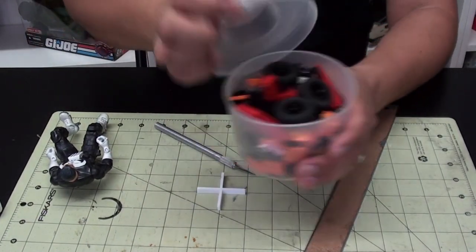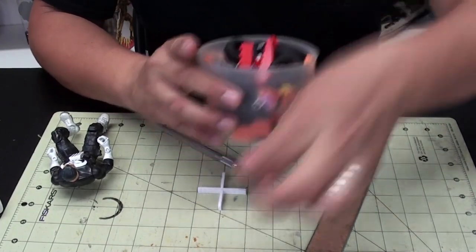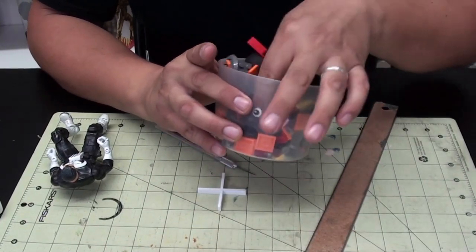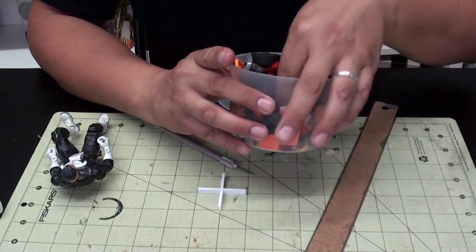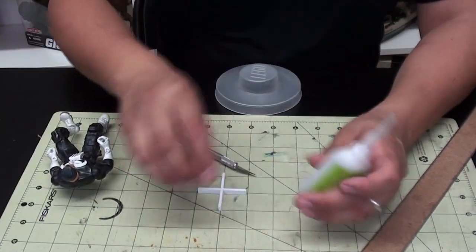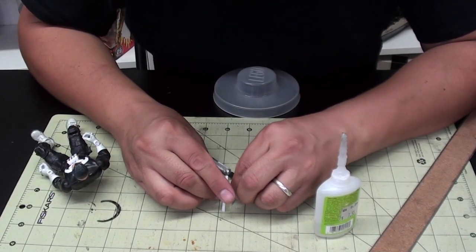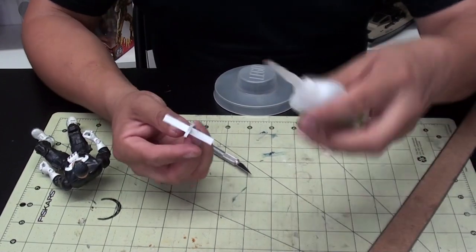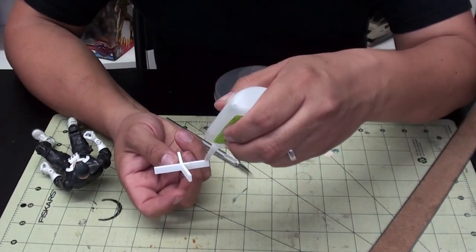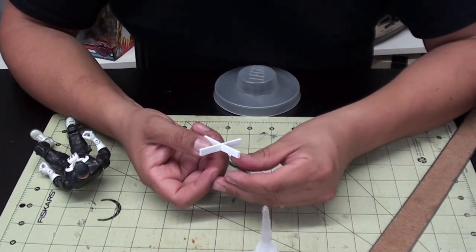I used to go to the Lego store and pick up little parts, so we're gonna throw in some Legos - these little eyeball ones, these round little pieces. They're gonna make good chair rubber things that you'd see on the bottom of chairs. That's the thing about customizing - you can just use whatever you want that you have laying around the house.